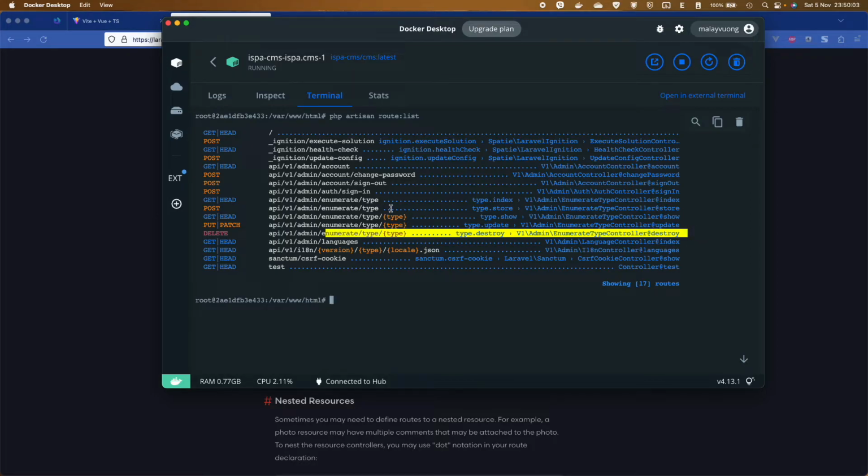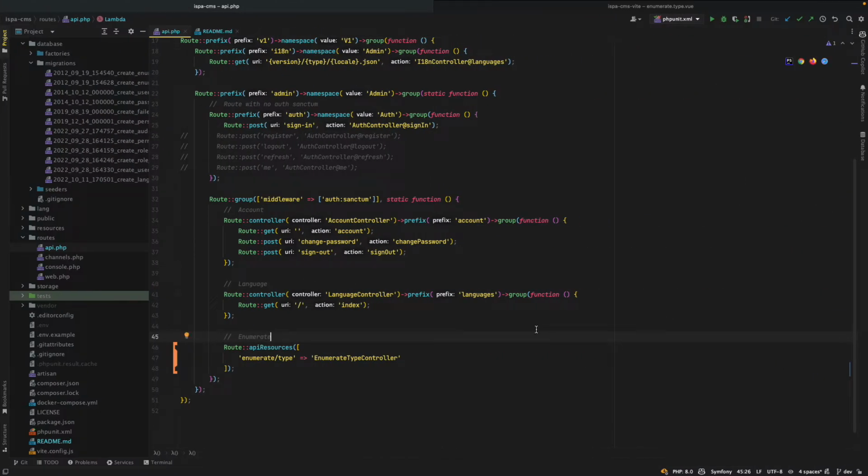So we don't have the enumerate type get to edit and put to update. Okay, delete. Okay, get, post, get. Okay, I will do it later.